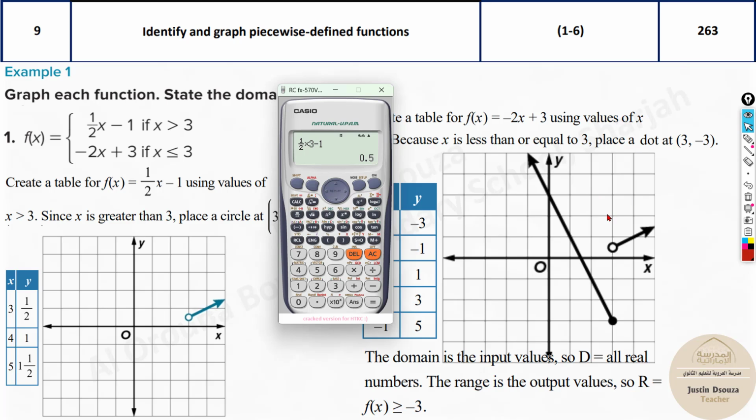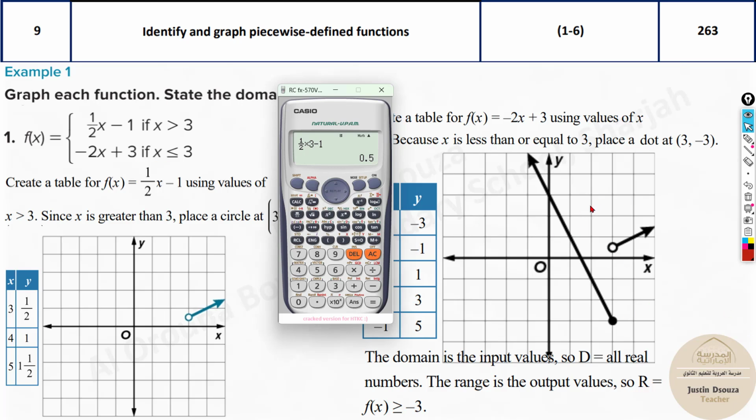Let's do one more problem here. Now here this domain is basically all real numbers and the range is all values which are greater than -3 at this point, because from the graph you can say what the domain and range are. D is domain, that is, which parts of the graph are on the x-axis. Like you can have any x values here. This is linear, so it's always all real numbers. Doesn't matter what.